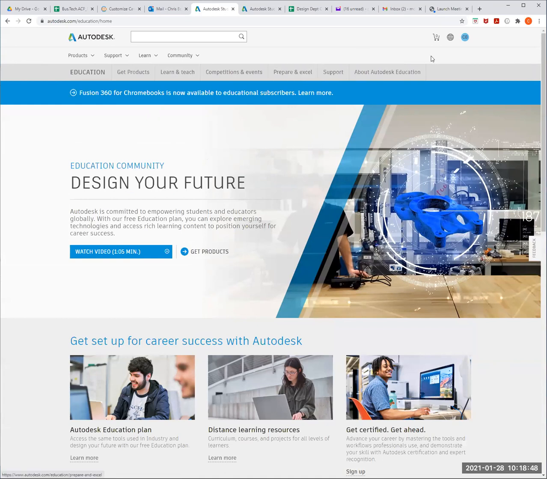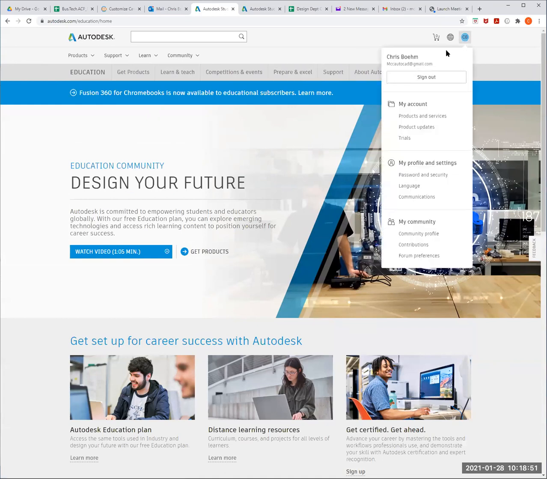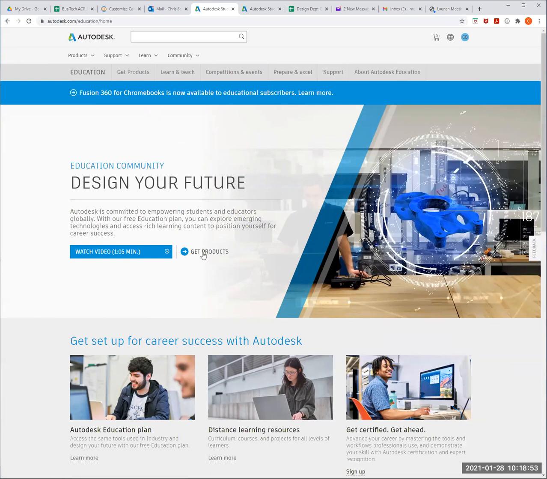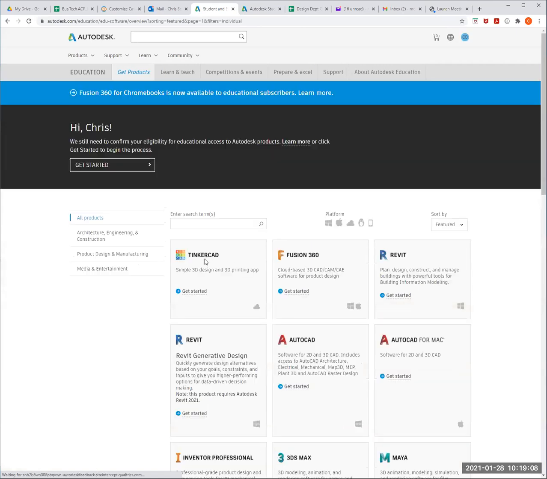the Autodesk portal with an account, I'm going to come down here. If you notice in the address line, it's Autodesk Education Home. And I'm going to come down here and I'm going to get products. So I'm going to click on this. And there is this information over here, but we can disregard this because we want to focus solely on downloading the actual software. So I want AutoCAD in this case. And so I'm going to get started. I'm going to click here.